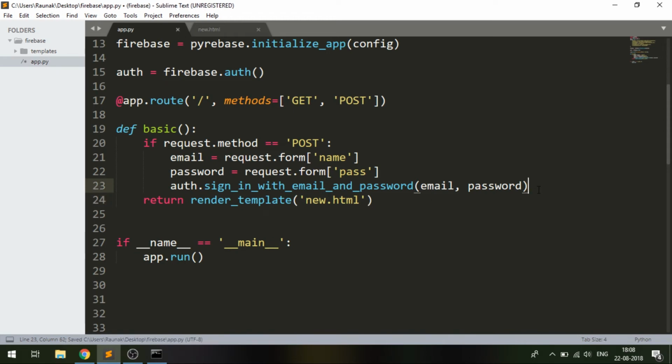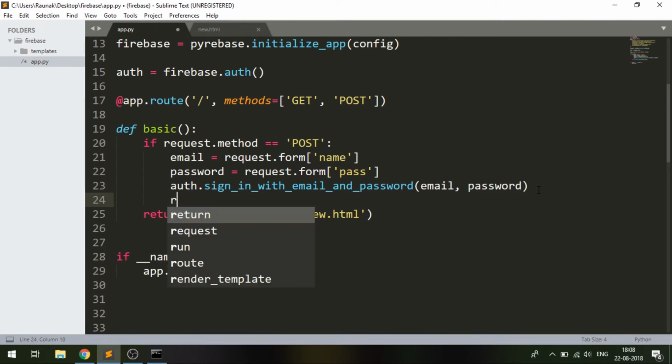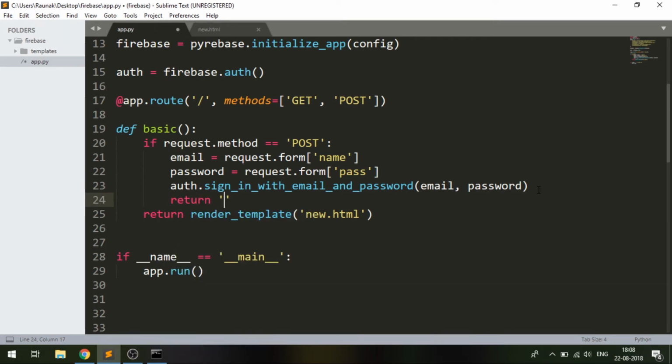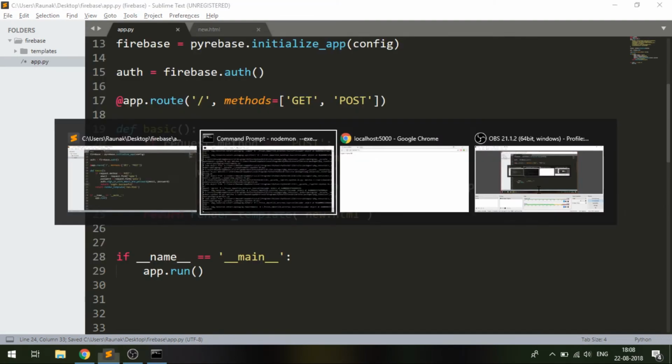So the action is going to be here, and now whenever I sign in, it is going to say login successful. See, it automatically changes just when I save, so you don't have to kill your server every time. And now this was my email, okay, and password, and it is login successful.